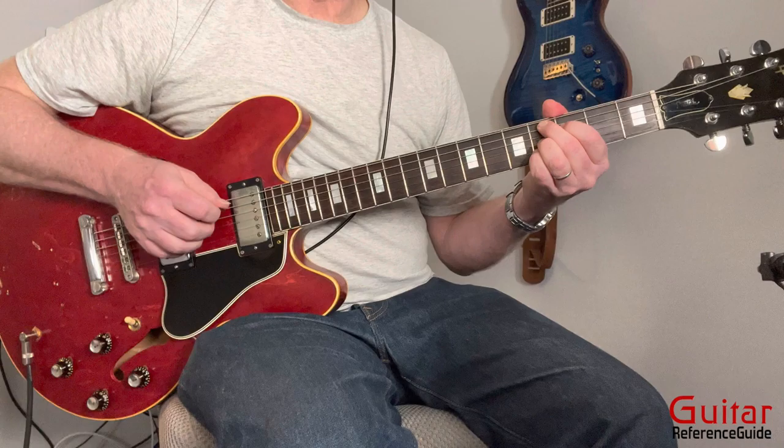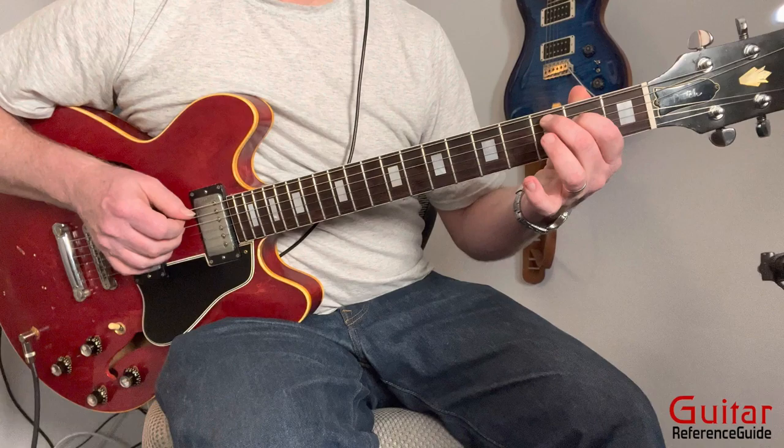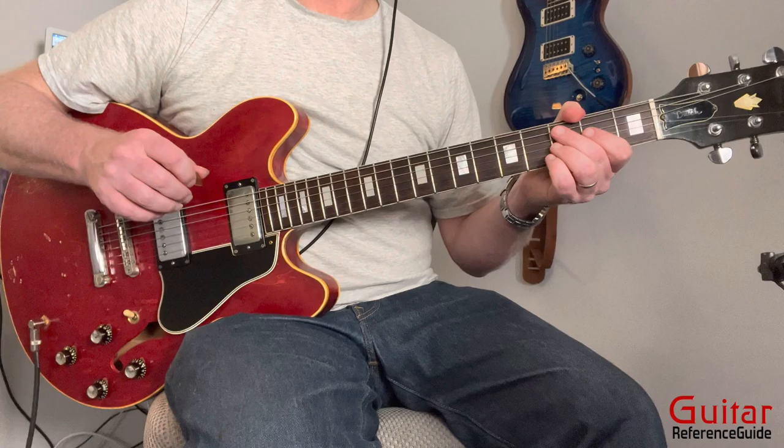And then for the C7, I'm only going to play these 3 notes. I'm playing 3rd fret, 2nd fret, 3rd fret. And then I'm going to hit that and then stop. So if I played a basic bossa rhythm through this first part, it would sound like this.